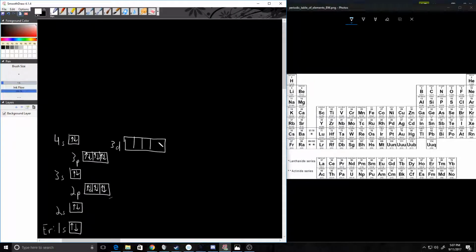1, 2, 3, 4. Ooh, this is going to be tight. If I count it out, I should find that I have 10 electrons right there. So let's go 1, 2, 3, 4, 5. Now I can double up. 6, 7, 8, 9, and 10. All right. So now I'm back here. P orbital electrons that are staying in their row. So I have 4p. I want to keep all my p's in line. 3 boxes. Counted out 6 electrons. 1, 2, 3, 4, 5, 6.